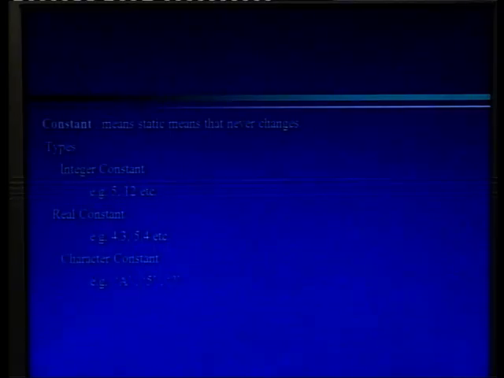And character constant, a character could be an alphabet, a special symbol or a digit, but always enclosed in single quotes. As in this example, this is an alphabet, a digit or a special symbol, but always enclosed in a single quote. So next is keyword. Keywords are basically some special words whose meaning is already defined in C++ compiler as different data types, conditional statements, loops, storage classes. These all are different keywords like int, char, float, long, double.